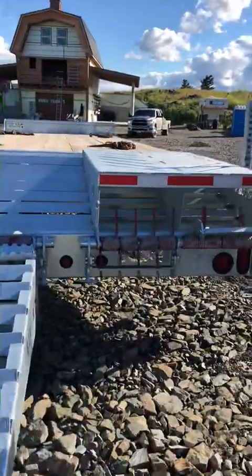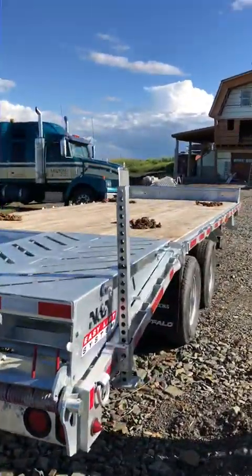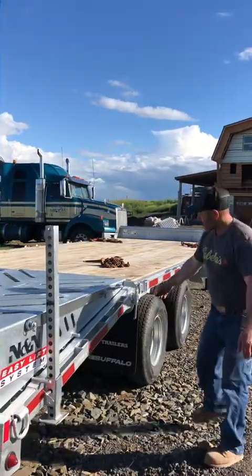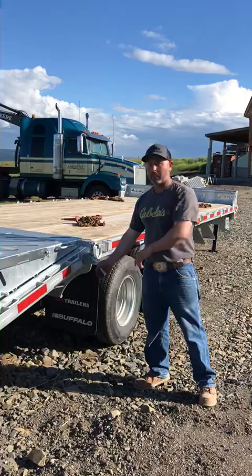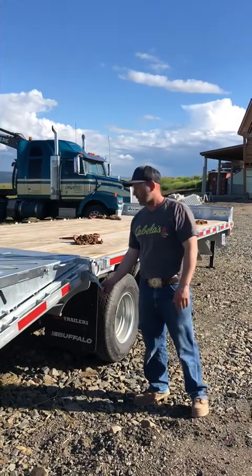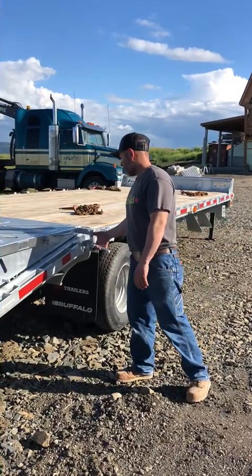LED lights on everything. You've got the stab legs to help climb up and load onto it. And these ramps with the locking mechanisms — on other models you'd have to put a strap because the ramps flop all the time on gravel roads or every bump you hit. So they've sure fixed that. No problems with it.